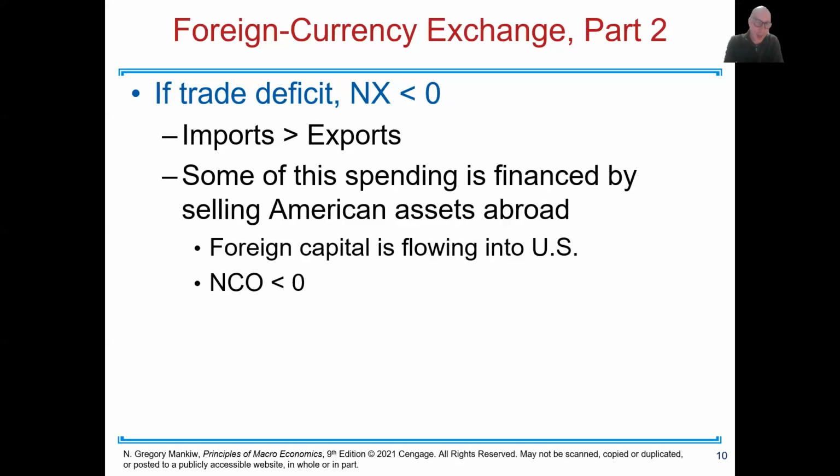This stems from foreign capital flowing into the United States. It happens very often when the U.S. economy is not as strong as other nations. Travelers from other countries come to the United States, purchase U.S. goods, and bring them back home. This means we have a trade deficit. The net capital outflows are less than zero.